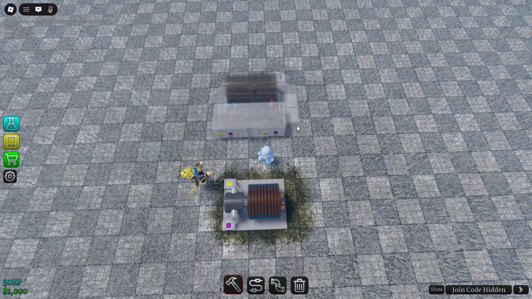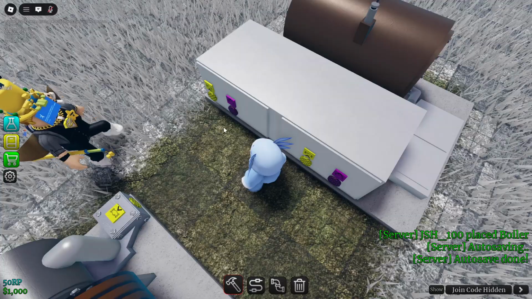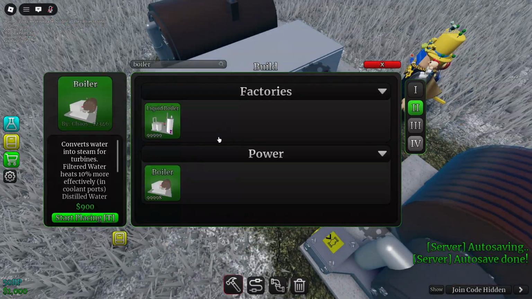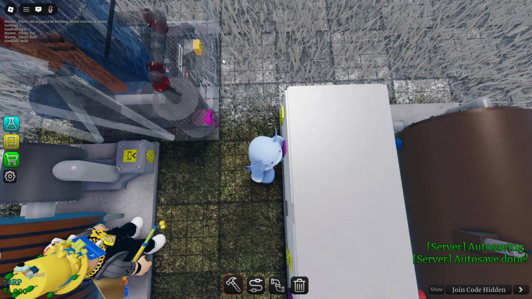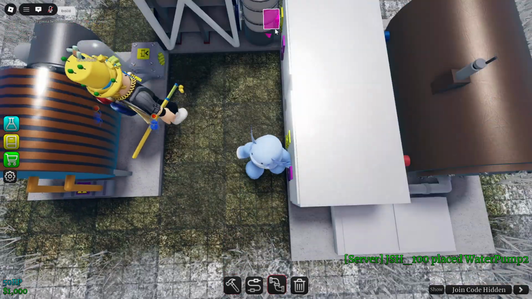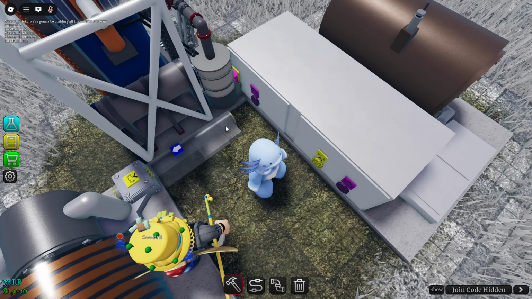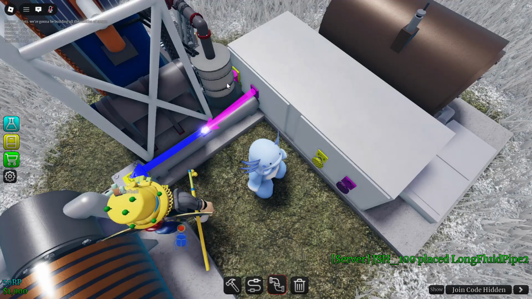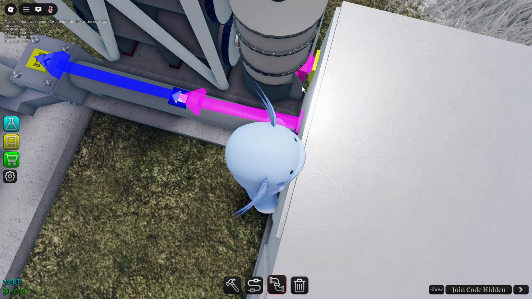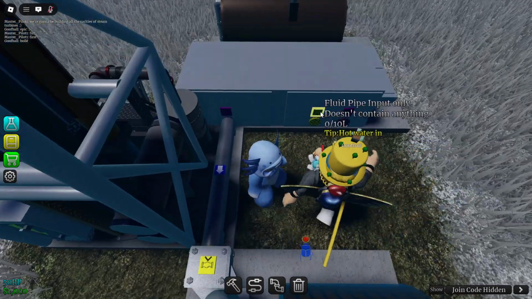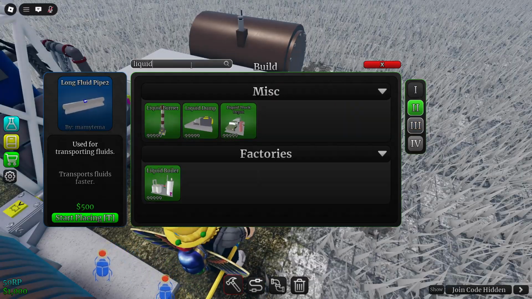Place it around 4 well, I don't know what you really call these, pixels away, and then grid squares, and then you place a water pump. If you're using the crappy water pump, you may need a lot more than these, and what you want to do is take a long fluid pipe and then pipe it in there. Make sure you do this because it does not automatically pipe it in there if you do it literally no pipes away. Okay, then you get your liquid burners.